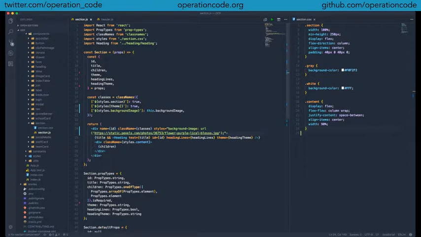So styles isn't working because it's treating it like a... Why would it be treating it like a prop type? Style must be an object. Okay.